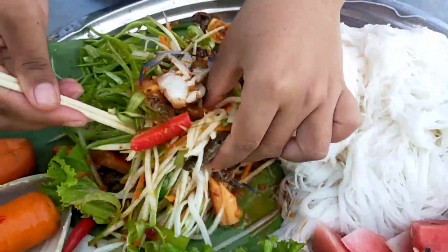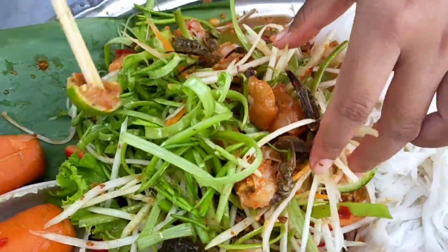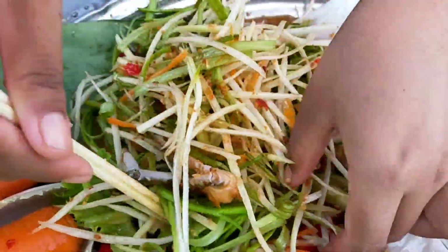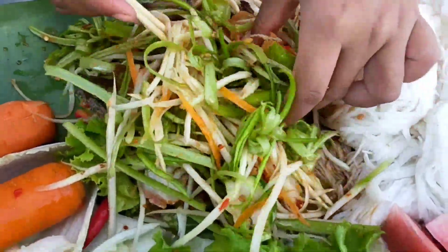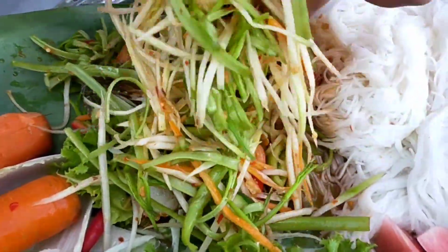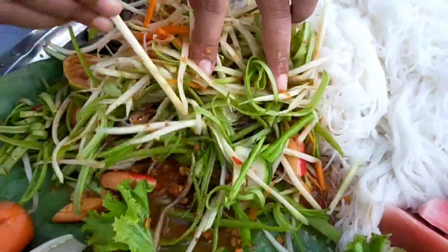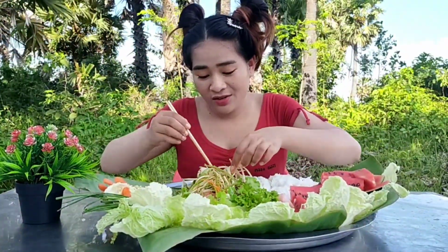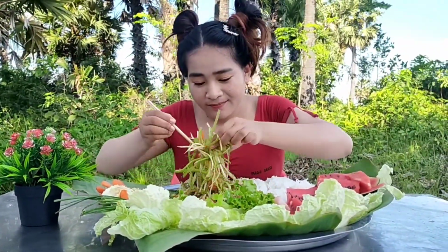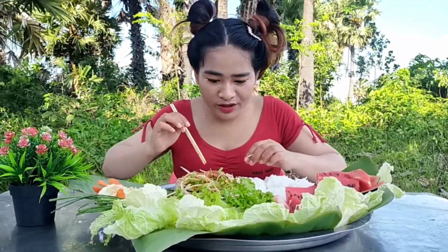And then we merge it together, merge it. Wow, looks yummy. I feel and smell it's so delicious. Wow, it looks so yummy. And also I really like to eat all much food.